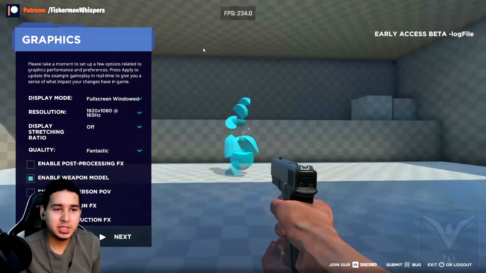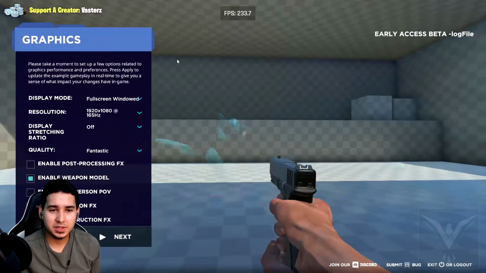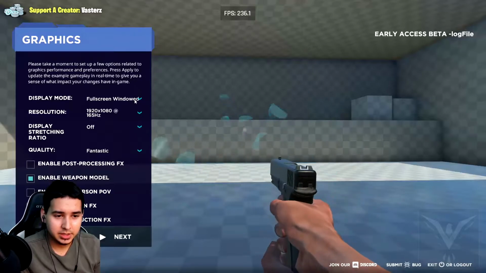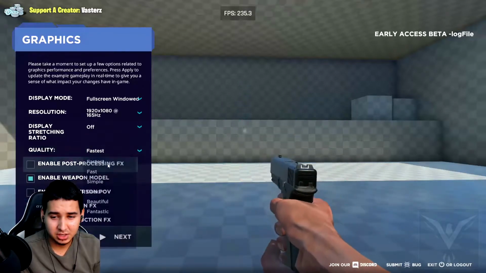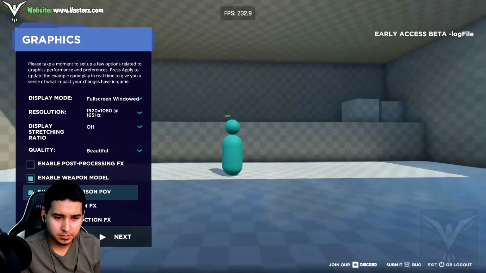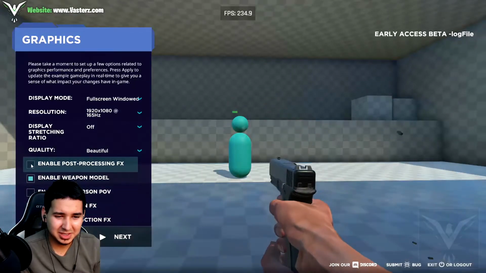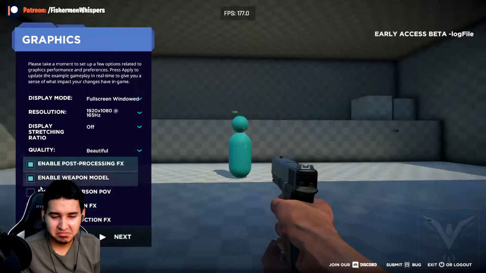What is this? Graphics. Please take a moment to set up a few options related to graphics, performance, and preferences. Please apply to blah blah blah. Full screen window, yes, fine. Quality. Wait, I can change it in a, wow, okay. Yeah, it's too beautiful. Oh, I can put the effects. Yeah, let's do it, bro. Let's make it look good, man. Yes. Looks better, I guess.